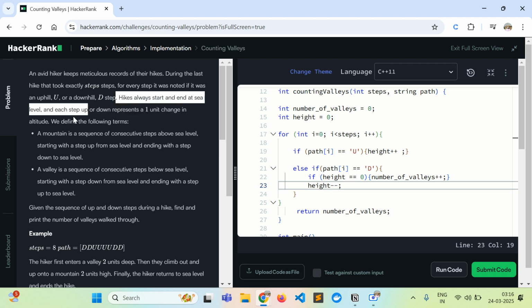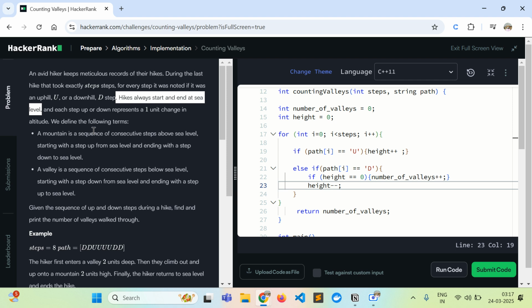So from the problem statement, it means that the hiker will always come up after going down, after going under the sea, he will always come up. At least in the given strings, they will always balance. So we can draw a conclusion that as soon as the hiker goes down, that's a valley, right?